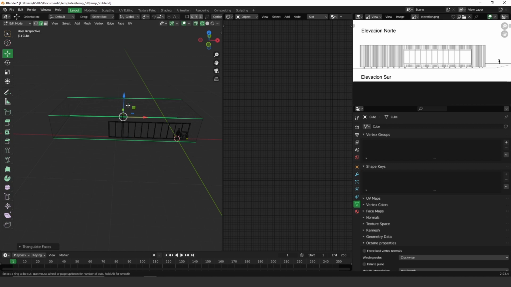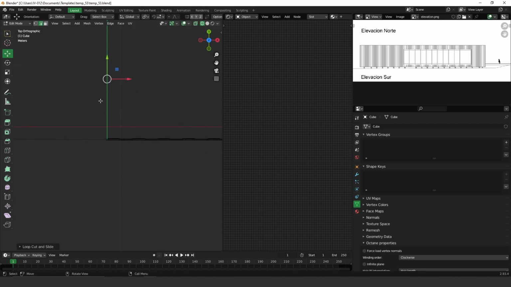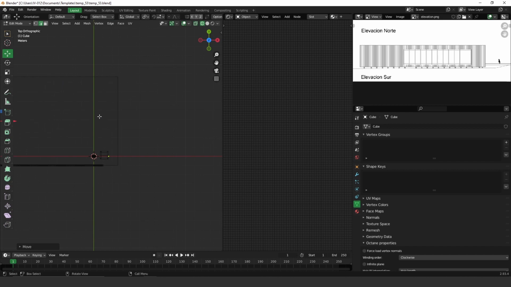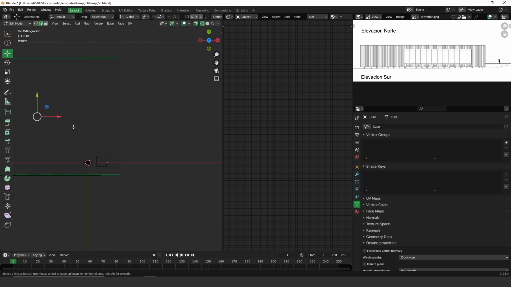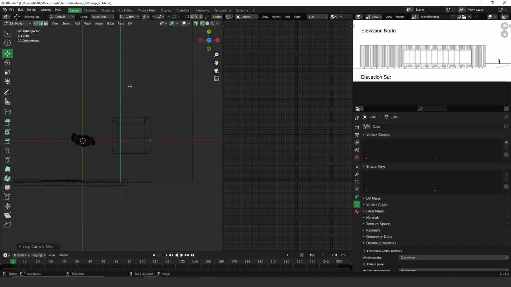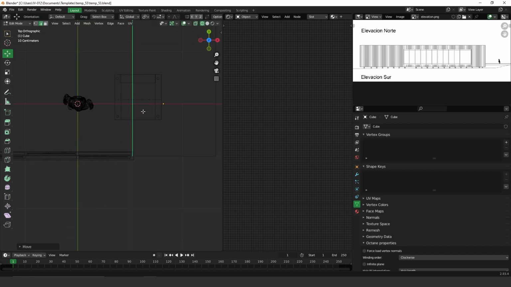Let me see, to make the loop cut. Yeah. I want to place it very close to the window, so it will be the right position for this cut. Ctrl R again. Yep, something like this.